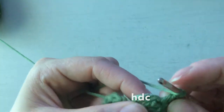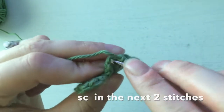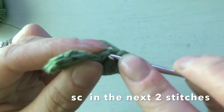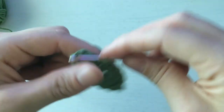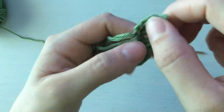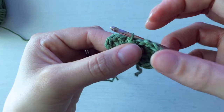You can see the leaf forming. Then single crochet in the next two stitches — the last stitch is where you put the last single crochet as you go around the leaf — then slip stitch to the next one, which might be a little tight. Technically that leaf is done; we're going around the other side to do the same thing. You can see how it gets a little curve and a little point at the end. Now slip stitch to the center of the bow, then do the same all around the other side.